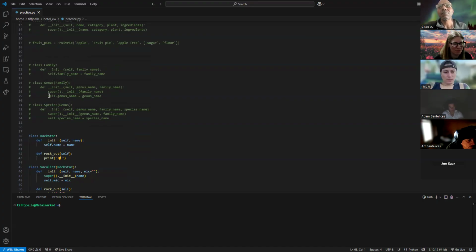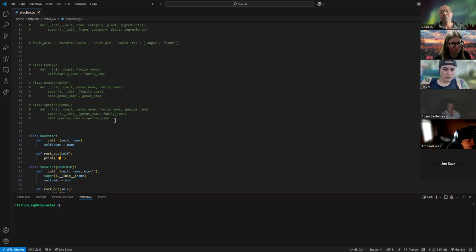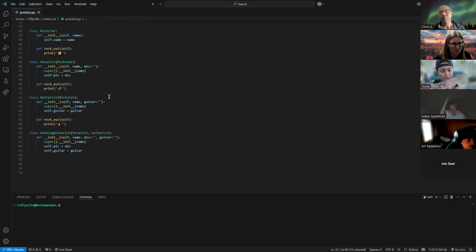Did I ever throw it in within the initialization method? Only when you had a new variable or whatever it's called. Yep, exactly. Only when I had a new attribute. So doing this, mic, and defining it here within this initialization method, is this inheriting from vocalist? No, I see Nicole shaking her head no, and that's correct. This is not inheriting mic from vocalist, not the way this is written.